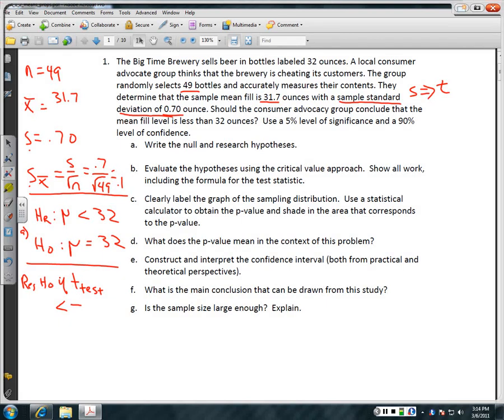Now, if you look at the top of the table, you will see something that looks similar to what I gave you in the previous test. That is, at the top you have a confidence level, and across that row you have 99, 98, 95, and 90. Those are confidence levels for confidence intervals. Then you have 1 and 2 tail tests, and those numbers up there, the 0.05, the 0.01, and all of that, those are alpha levels or level of significance. So in this particular case, we have a 5% level of significance. So alpha is equal to 0.05. It's a one-tailed test.